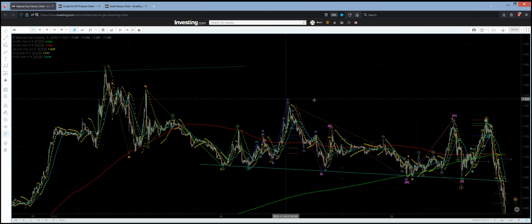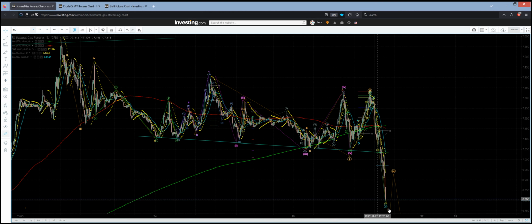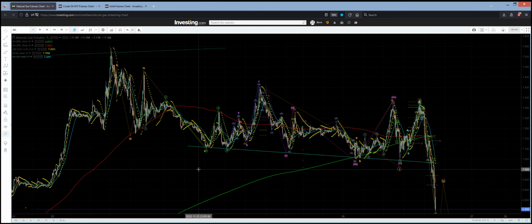This does not look impulsive at all. It looks so deceitful. It looks like a bull flag, right? And here we come into this. And look how long that went on for. I mean, on a 3 hour or 4 hour, 5 hour chart, you're going to see it. We just saw what it looked like. You can take a look at it yourself in your own time.